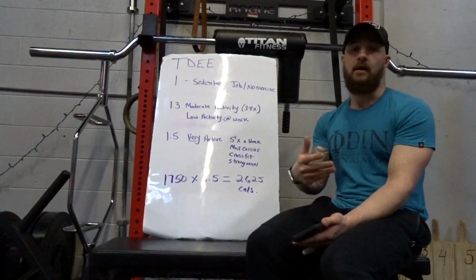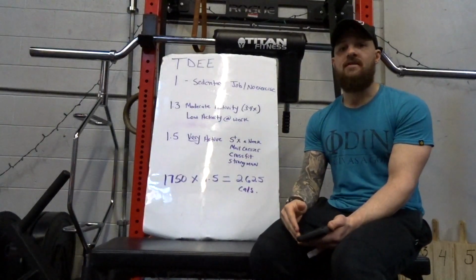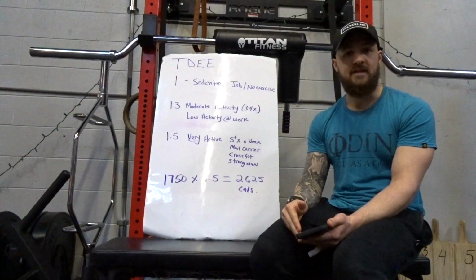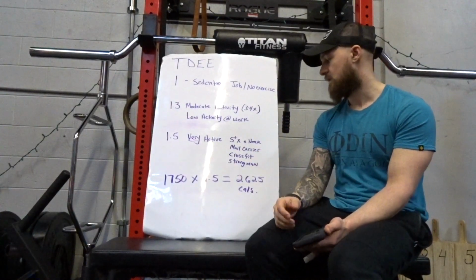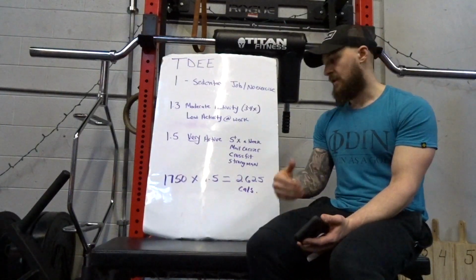Someone who's a mail carrier, if you're delivering the mail, you are walking miles and miles and miles a day. So you are very active. You are probably doing anywhere between 20 to 30,000 steps a day, however many miles your route is. A CrossFit athlete, someone who's doing a lot of metabolic conditioning work, someone who's doing a lot of heavy lifting.